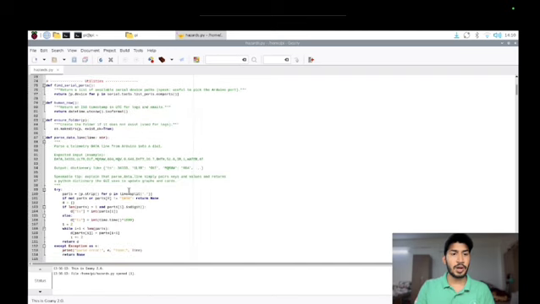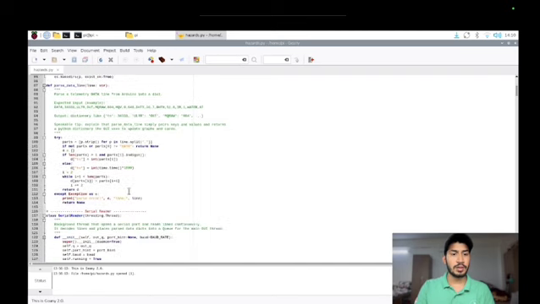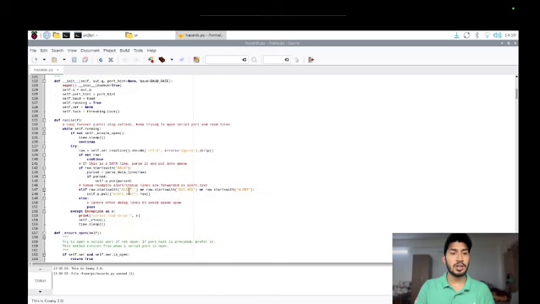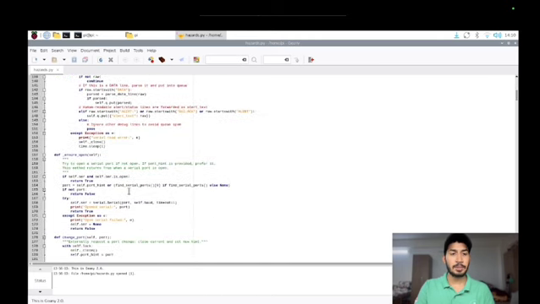So here is my Arduino IDE code. In this I had given various conditions. Let's check my Python code.